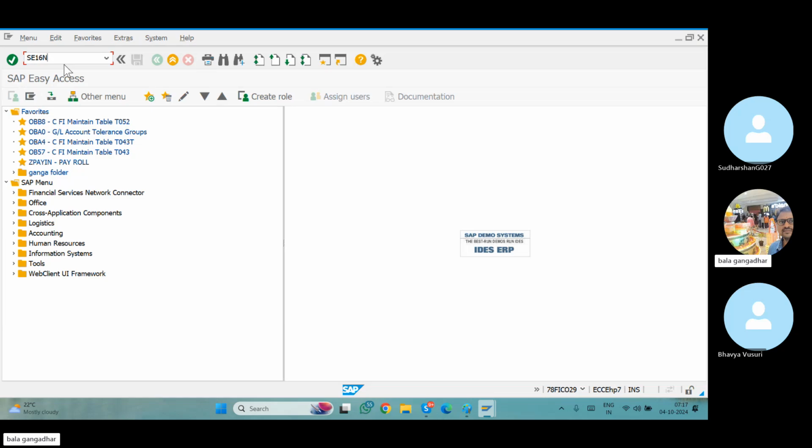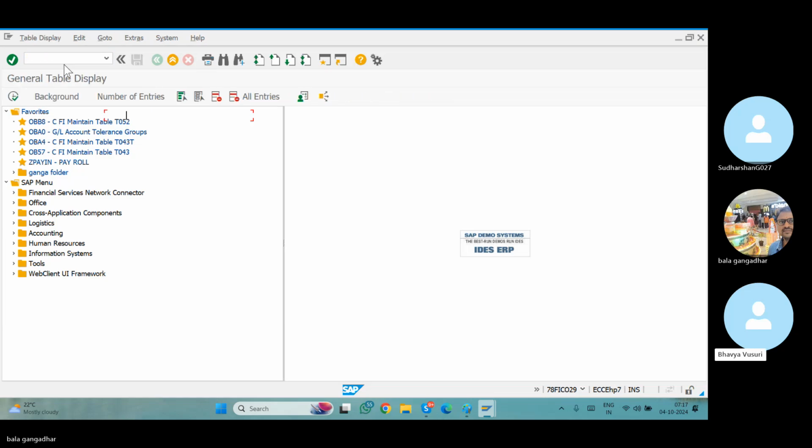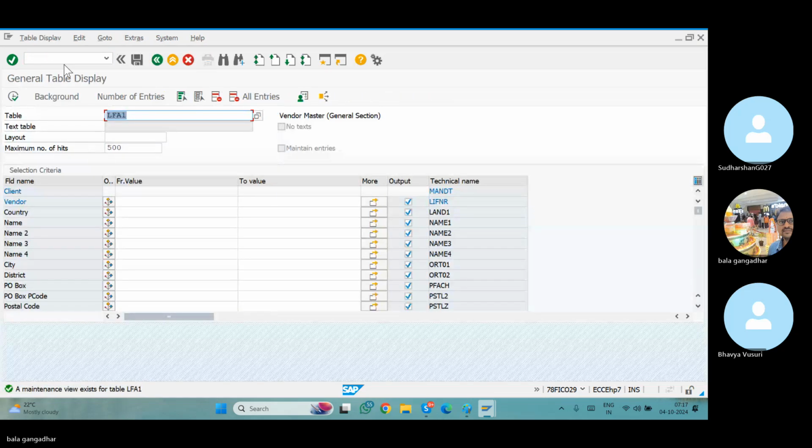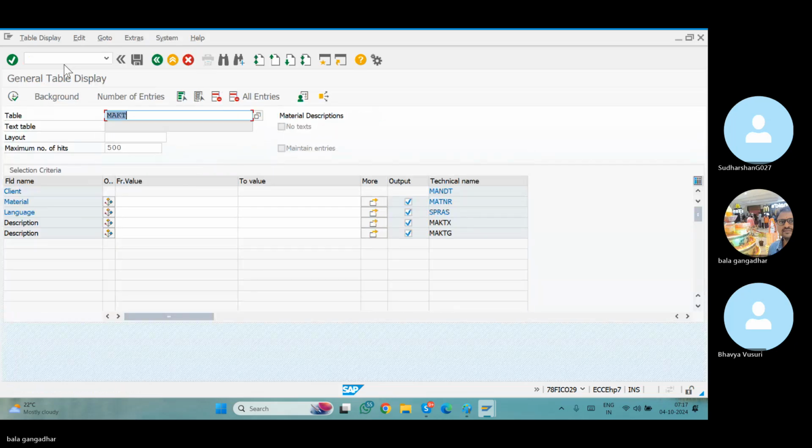Go to SE16N. Okay, MAKT. Go to the MAKT table.